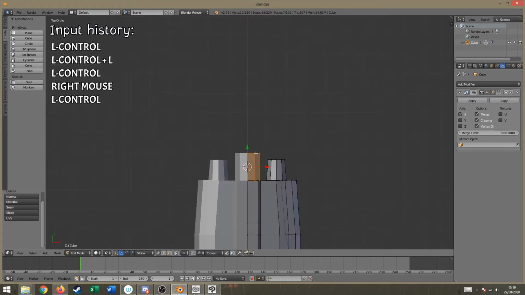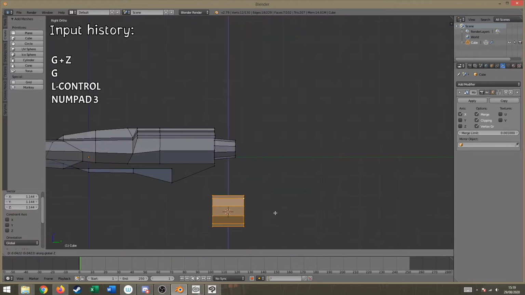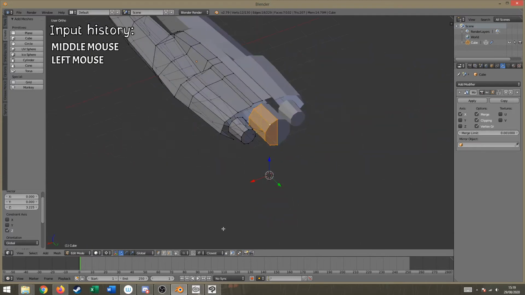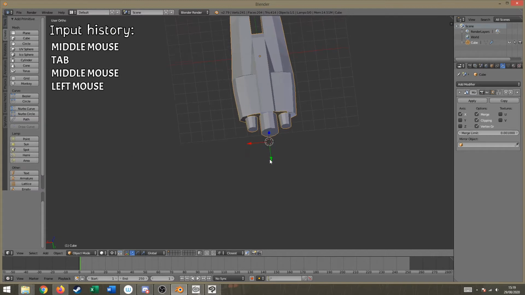Oops. That's kind of where I want the engines to be. Yeah.